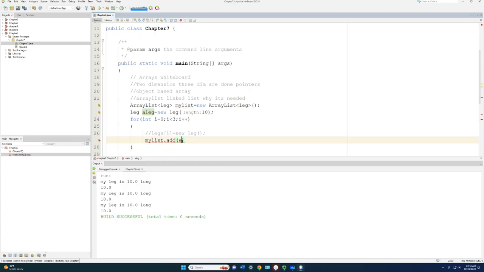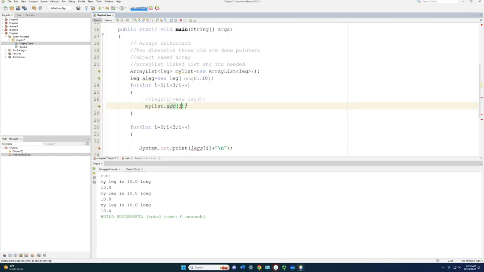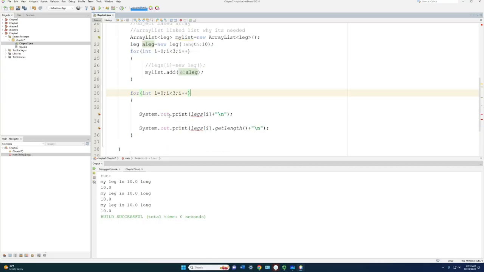Okay, let's add a leg 3 times. So in the loop 3 times, add the data type a Leg. And you're like, Mr. B, what's this going to do with the copy constructor? How is it going to make a shallow copy versus deep copy? We're going to find out.